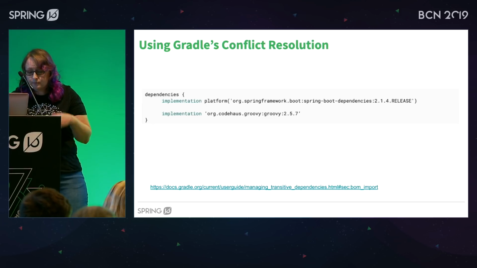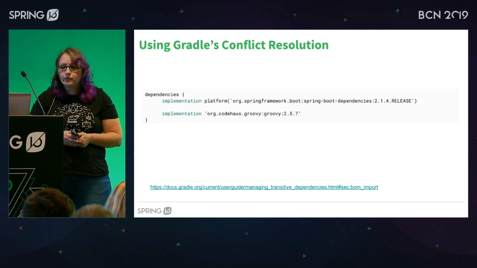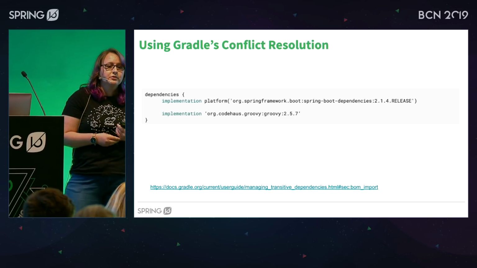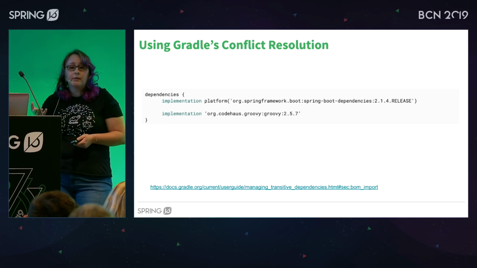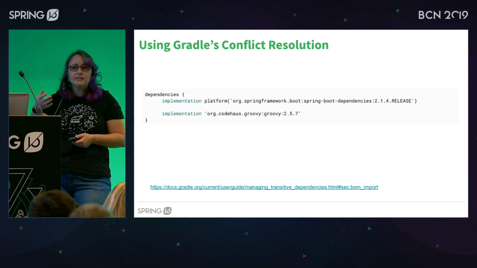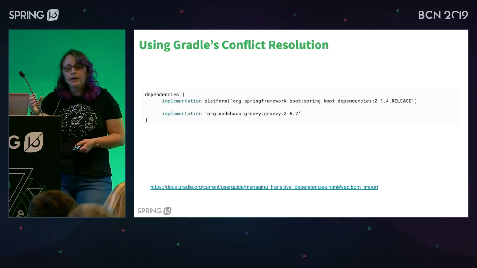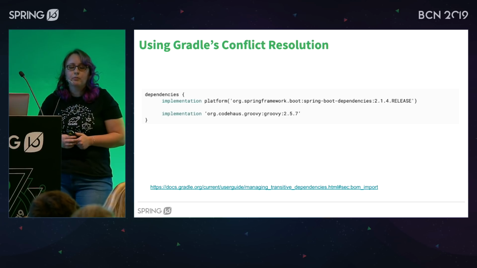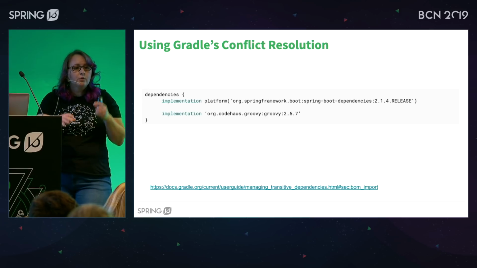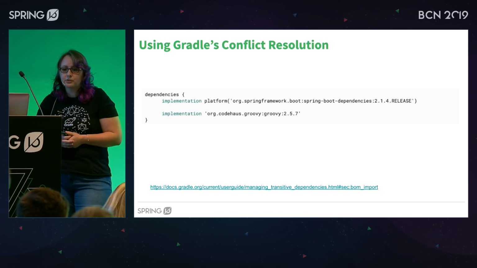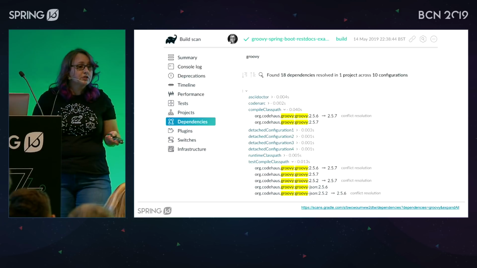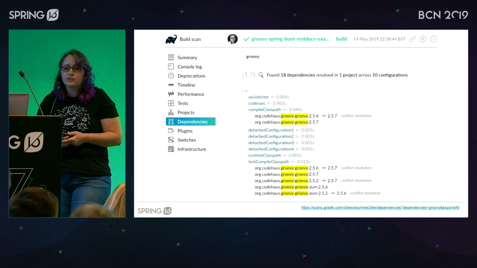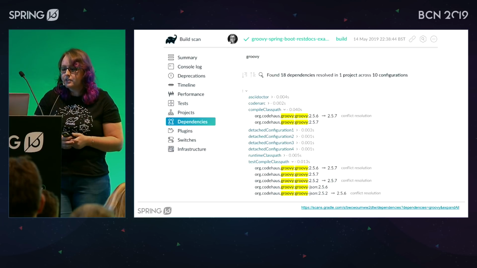So in order to do that, we have a couple other tactics as well. The first one being that we can delegate that to Gradle's conflict resolution instead. So by switching this from what I had before, which is the enforced platform. Enforced platform means that I want to take all of those as requirements, and by removing that and going to platform, we make those into recommendations, which Gradle's dependency management engine can then decide which version to use. So if I do it this way, it ends up with the same result, but with fewer forces. So it is finding the 2.5.7 version of Groovy.